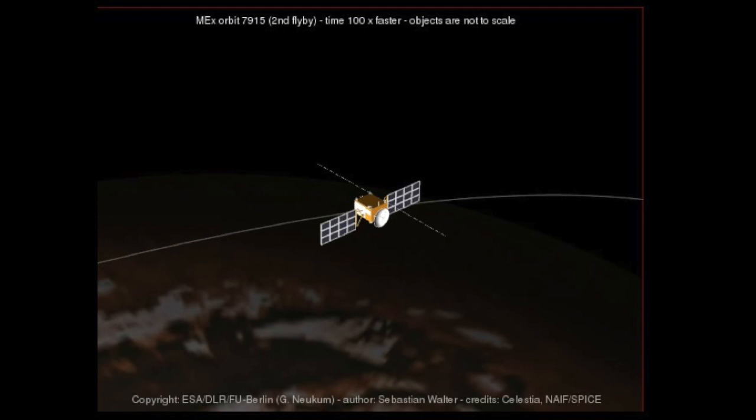So now we point up, Phobos is there. We take the images, we slew the spacecraft, and it's done. And then after, we point the antenna to Earth, and we send the data, and we look at what happened. And if something wrong happened, it's too late, because you see, it's gone. So it has to be very precise, because if we miss something, we need to wait for the next flyby, which is 6 months after. And the planning is very precise.